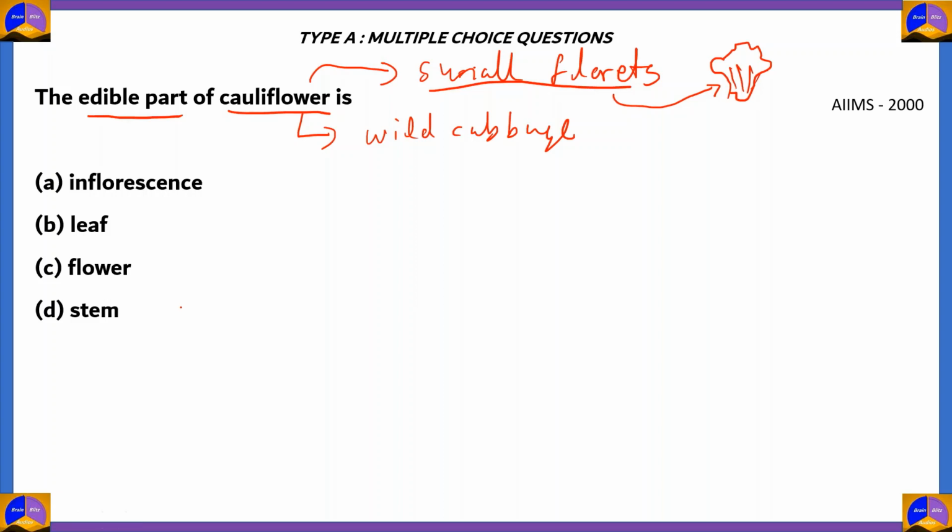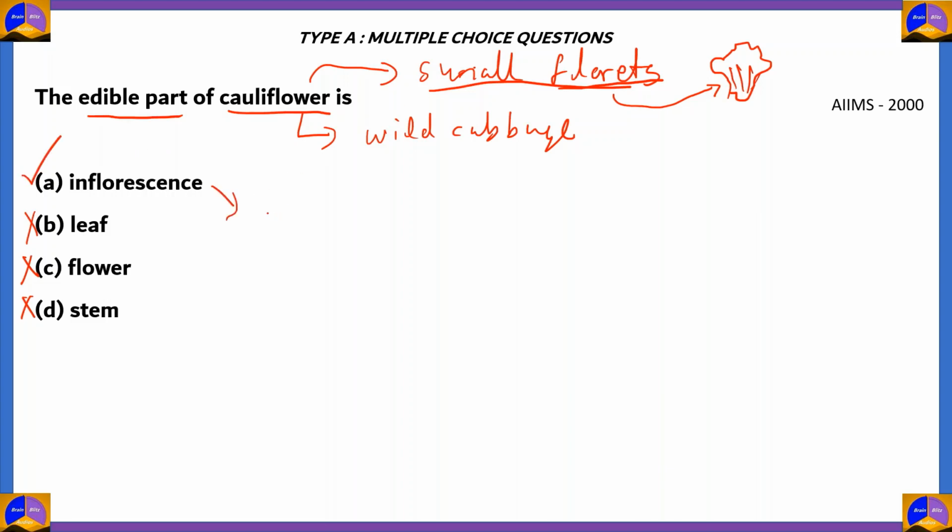Let's look at each of our options. Option D, stem, is incorrect. It is one of the main parts of the shoot system, and it isn't usually used for containing small florets. Option C, flower. This is incorrect. Cauliflower is a collection of smaller florets, and it isn't a complete flower or a single one. So option C is incorrect. Option B, leaf, is also incorrect because here they contain florets and not leaves. The right answer is option A, inflorescence.